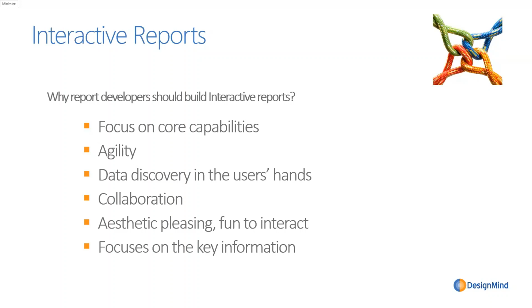And lastly, the focus on key information. In Power BI, you can set different settings on your interactive reports to portray the most important items on your report. So the end users can have an easier time finding that information, and they don't have to go through all the hassles. They don't have to go through different tabs just to find the right information. It could be just a single, simple button. You click on it, and it will bring you to the information.